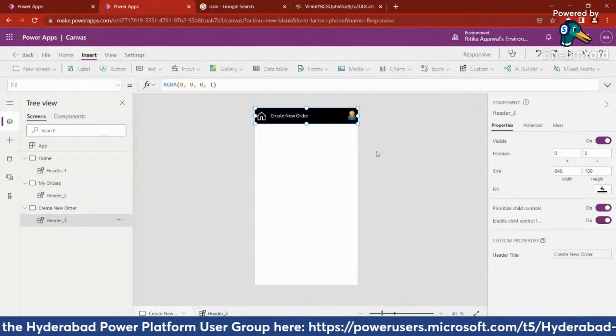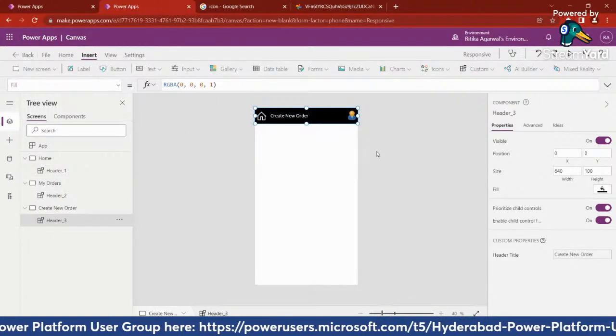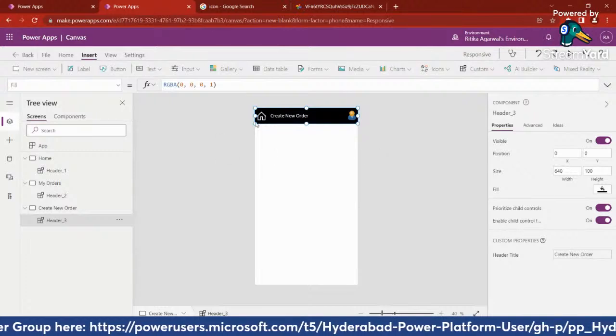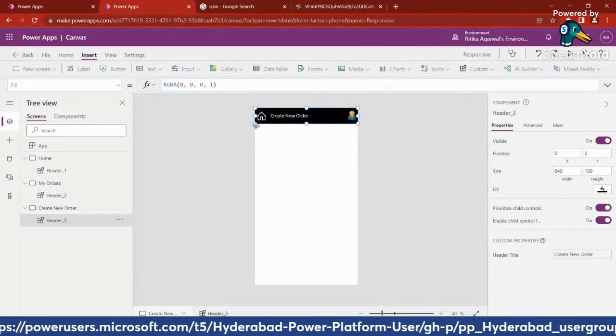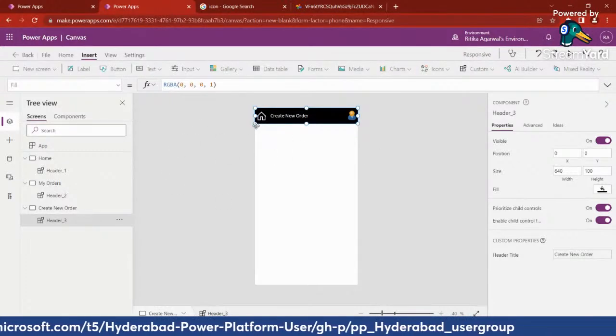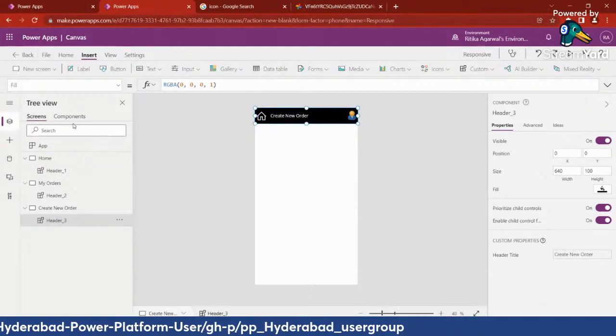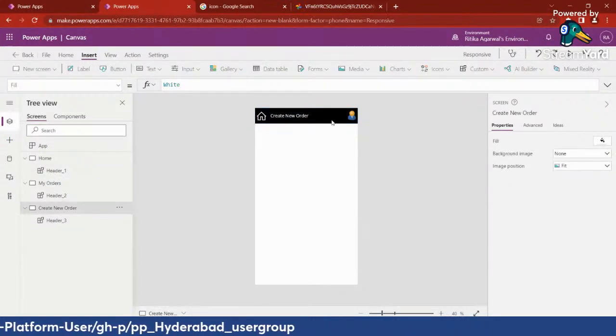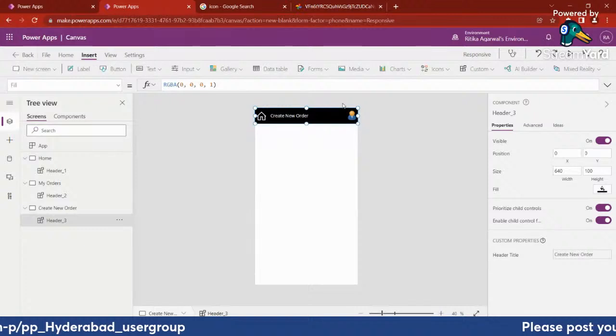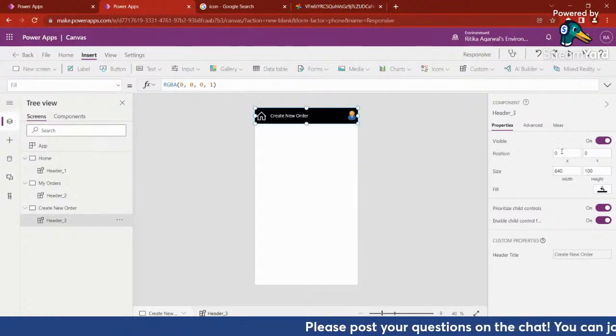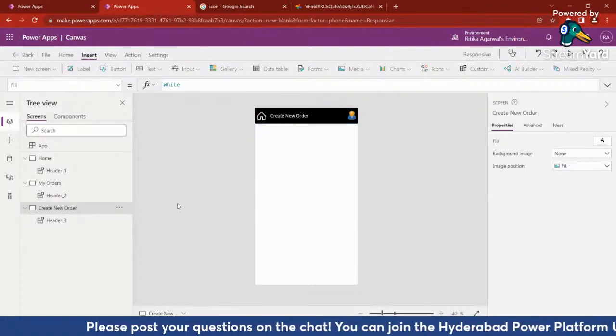This gives me a sense of how components can be useful in order to define the user interface of your application, because here now I can customize it, and this is a single object I can move from one place to another of my screen. So this is one way.